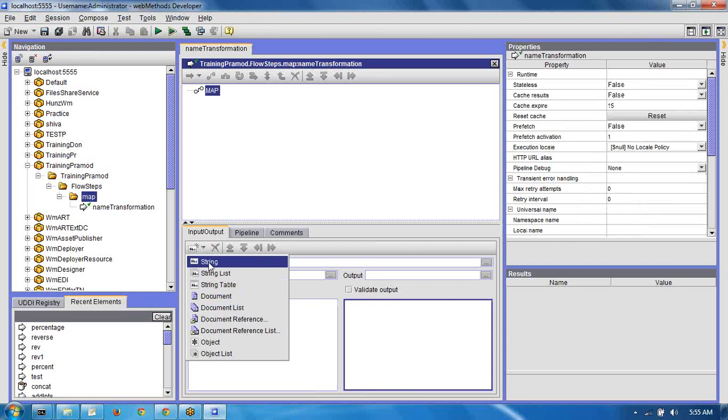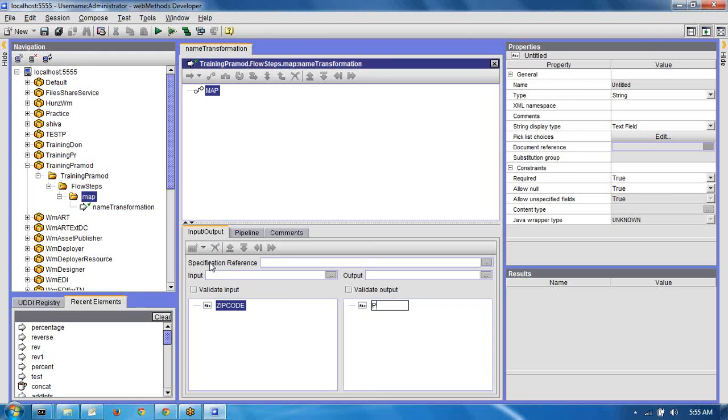And these are the data types I told you about: string, string list, string table, document, document list, document reference list, object, and object list. I am creating a string called pin code.